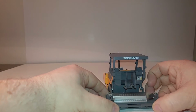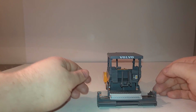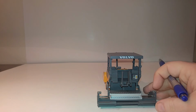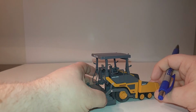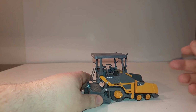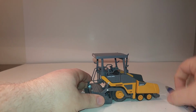Coming around to the back end, you can see the screed. This is full extension, and there are operator's controls on both sides of it. There are also some graphics here, which I presume is some sort of warning label so you don't get killed while working on this machine. Turning around to the other side, very, very similar. Again, the operator seat does move out. And yeah, it's got some great lining, great detail.